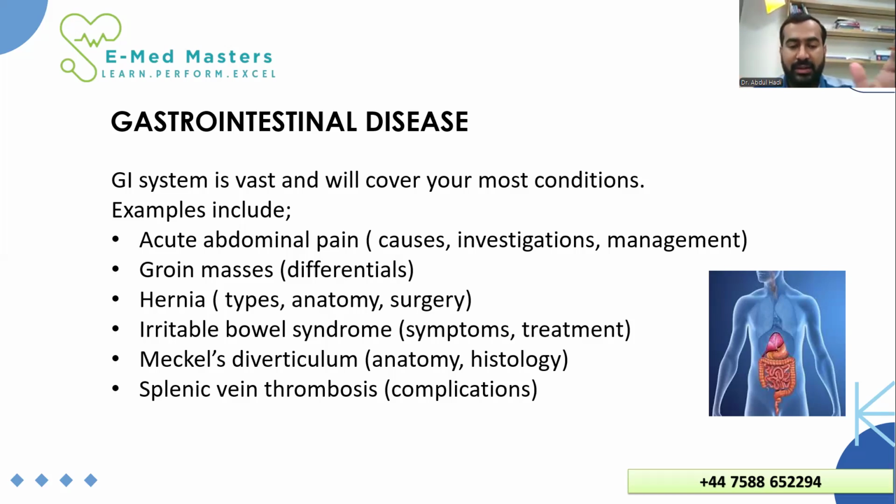I have labeled hernia as a separate entity because hernia is a favorite topic of exams. You may face one or two questions directly related to hernia. What are the complications when you are doing hernia surgery? You are placing mesh, you might compress a nerve. What is the name of that nerve? You are making the hernia incision. What type of incision is this? And what are the hernia types? It may be a femoral hernia, it may be an inguinal hernia, a direct or indirect hernia. They may ask the anatomy of the hernia. Then the other question is on irritable bowel syndrome.